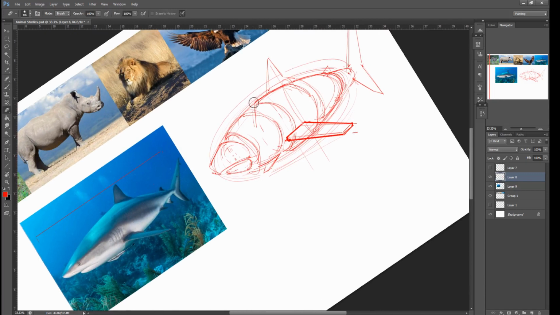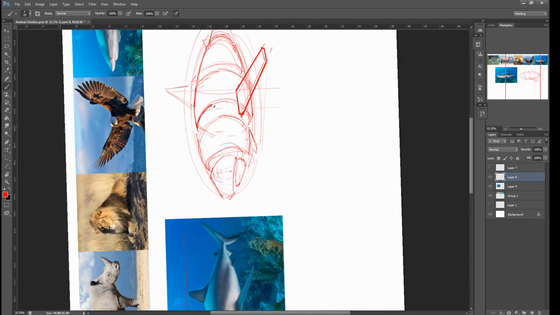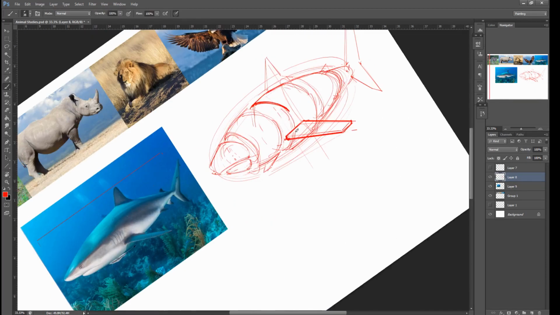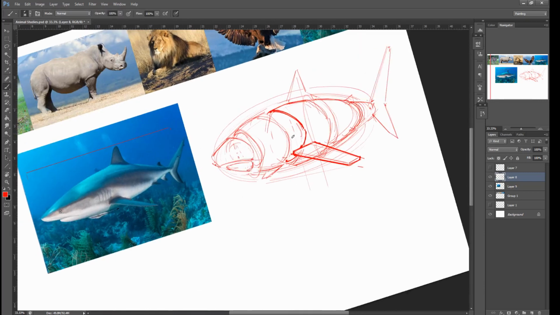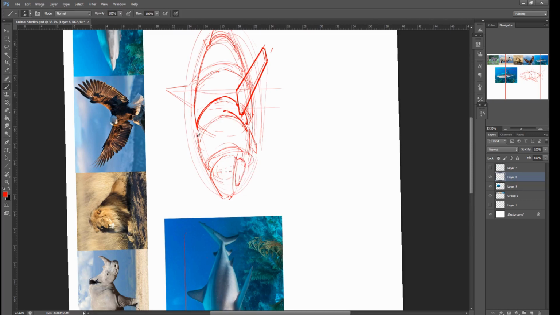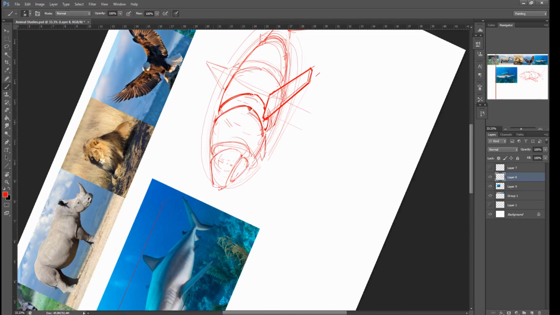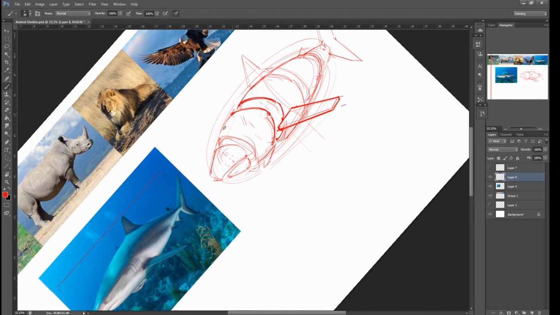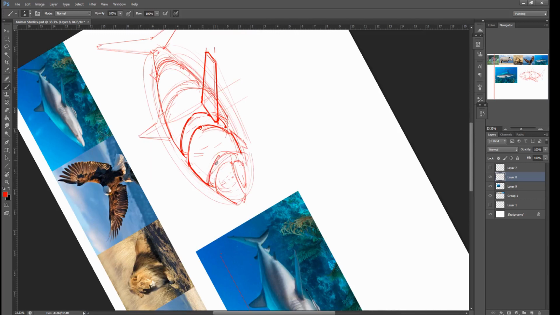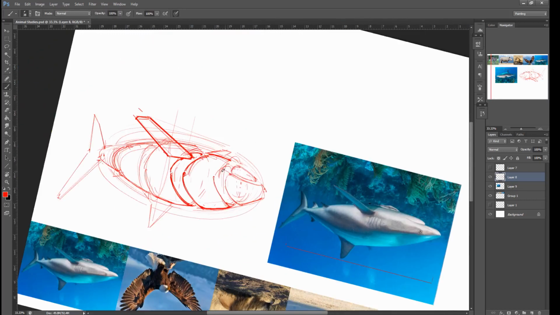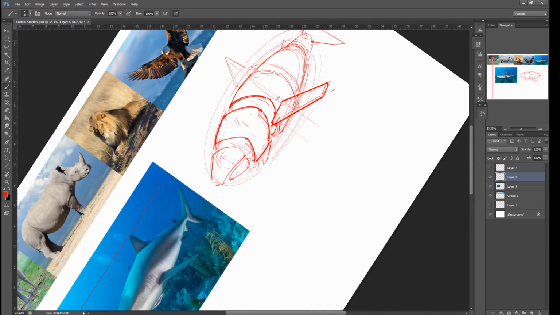Again, when we're doing these studies, when we're learning how to draw, or we're building our visual library, it's not about drawing exactly what you see, right? It's about trying to capture that form. It's about trying to understand what it is that you're drawing. And from a concept art point of view, and also from some other visual arts points of view, it is the form that is quite critical in helping, in our case, an audience recognize what it is that they're looking at.